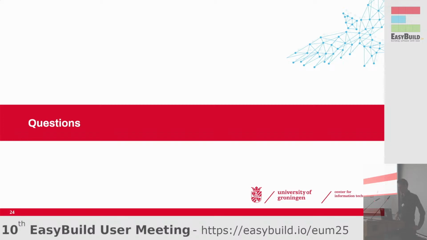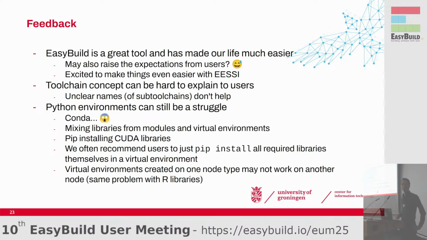Can you go back one slide? I have an answer for 2 of these. So the toolchain concept, if you're doing hierarchical modules, you don't have to explain it to your users, at least not the toolchain names, but then you have to explain to them what a compiler is. I'm not sure what's easier. Yeah, sort of the same. So there's no perfect solution there.